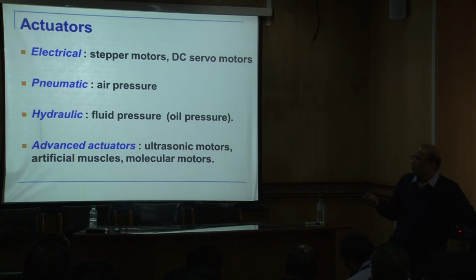Now, depending on the load carrying capacity of the robot or a particular joint, you could be using different actuators. For example, industrial robots which carry very heavy load, 50 kg, 100 kg, their base actuators are hydraulic, because that is where the maximum load comes. So hydraulic actuators are used for very high load carrying capacity robots. The base will be hydraulic. Second is, in between, there would be electrical, and the gripper would normally be pneumatic. So a robot could have hydraulic, electrical, pneumatic, or electrical, pneumatic, different combinations, depending on the load.